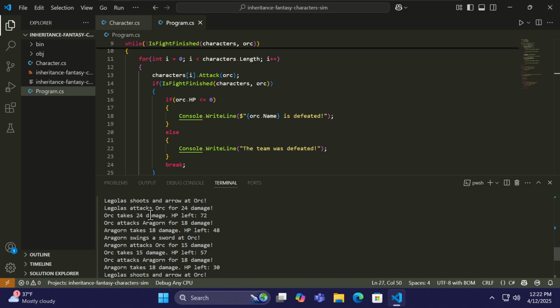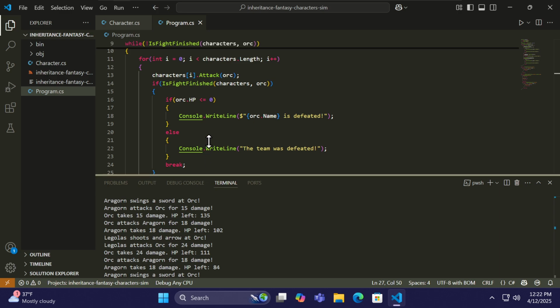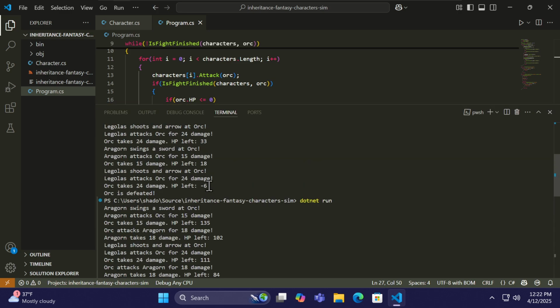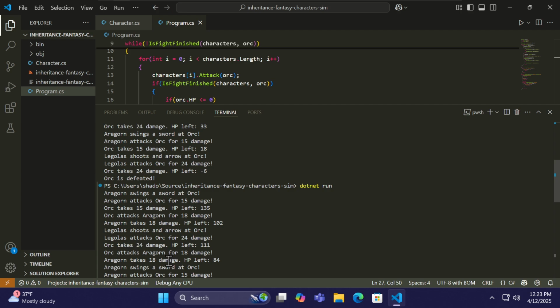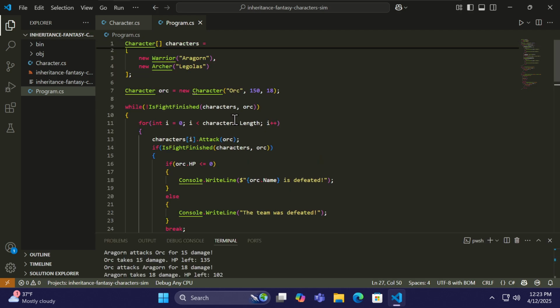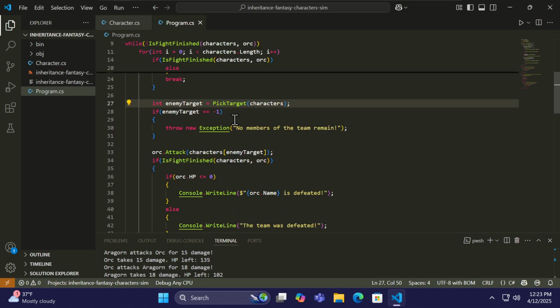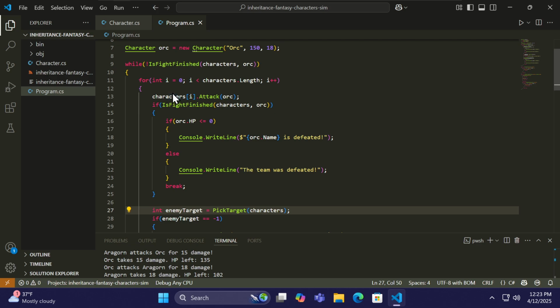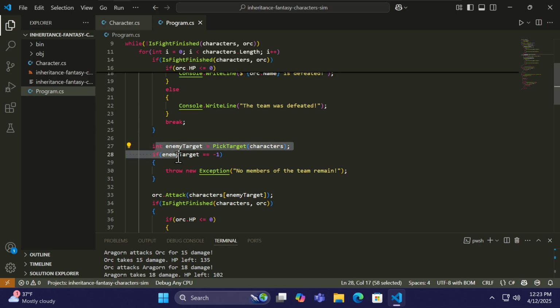There, it starts doing damage. A lot of damage. There. Aragorn attacks the orc. Takes 15 damage. Orc attacks Aragorn. Aragorn takes damage. I probably don't want it to do that. That's probably not exactly what I wanted. I think I wanted it to do all of the turns, and then the orc got a turn, I guess. So instead of doing this, yeah, probably wanted this moved out.